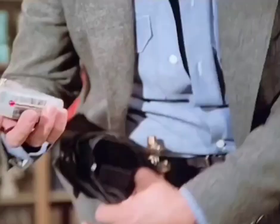Now, this here is the weenie. This is a remote controlled device that can make this explode within half a mile. And all I have to do is press this button here, and then this whole belt just goes boom. It's my boom boom belt.